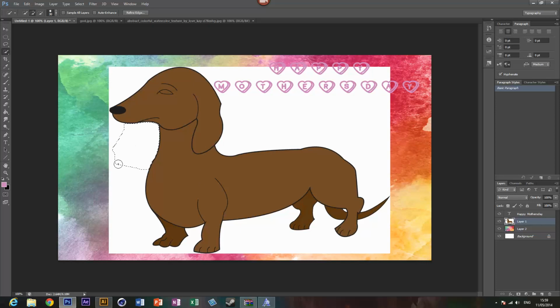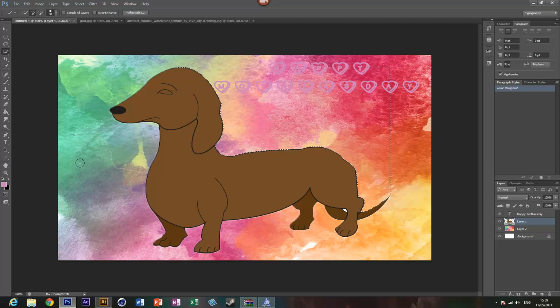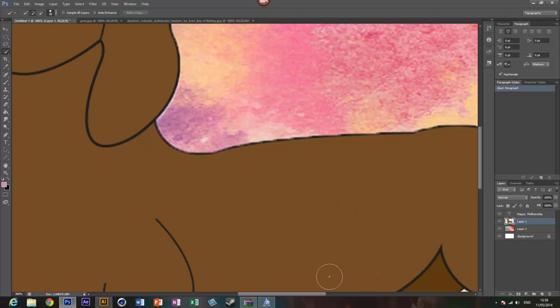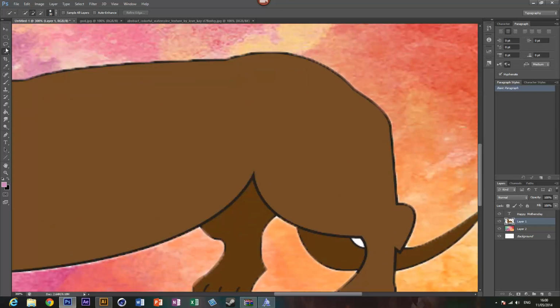Now we need to remove... don't remove the leg. Okay, Control D and just gonna... So it's not perfect, you know, but it's pixel.